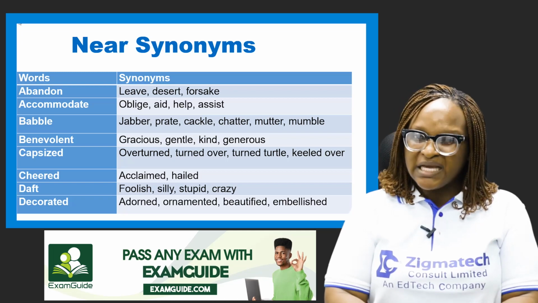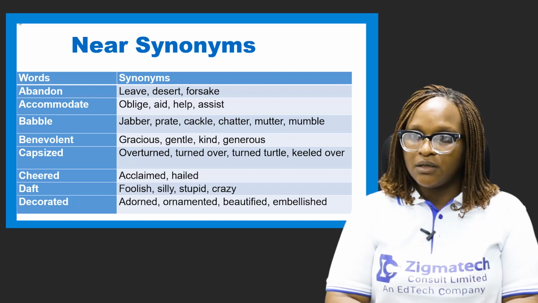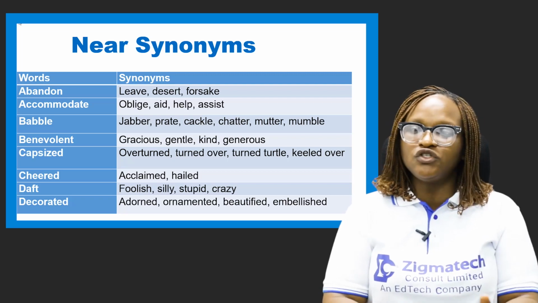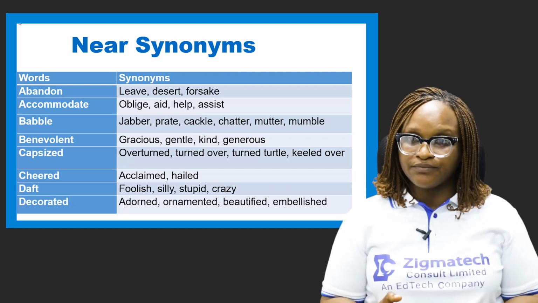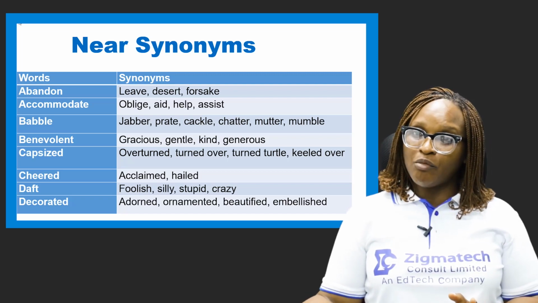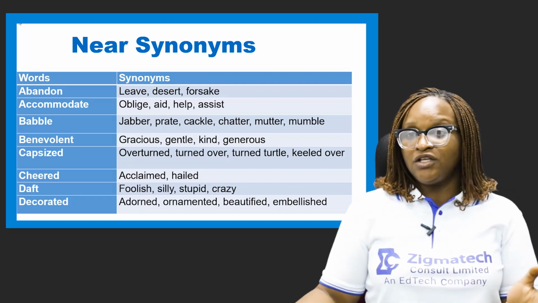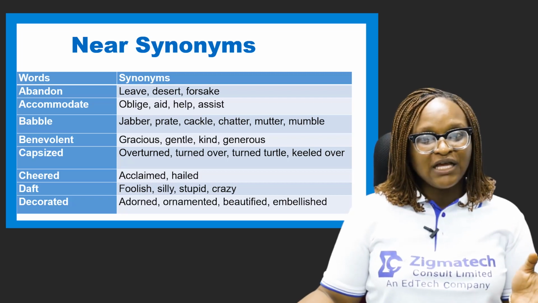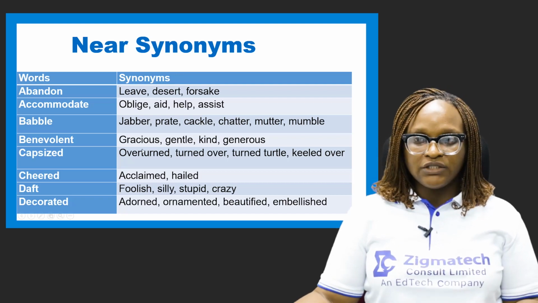Contextually, they may not all suit benevolent, but when you use them outside of context, it depends on the context. There's a context where you will use benevolent and it will mean generous. There's a context where you will use benevolent and it will mean kind. It's just like the common proverb that says those whose path has been cleared for them by benevolent spirits. So that will be what? Kind people. The man is benevolent to the poor. It could be kind, it can be generous, it can be gentle. So it depends on the context.